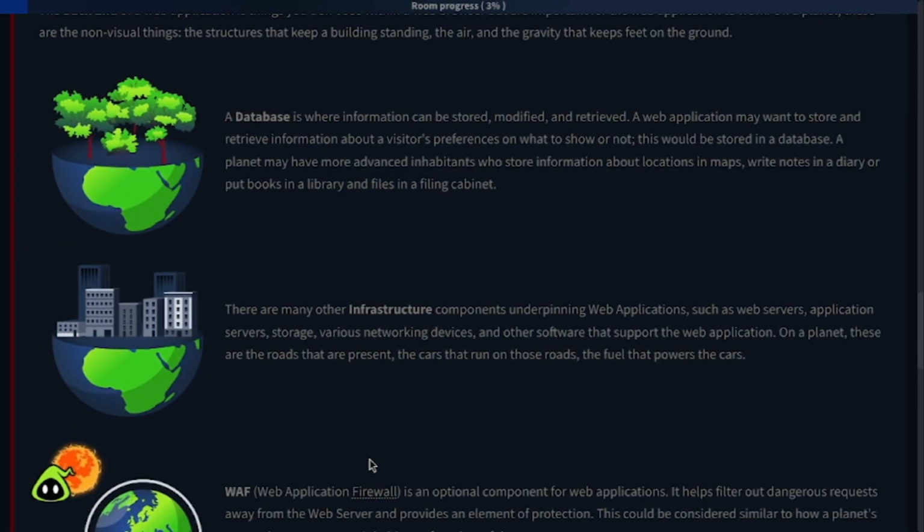And then we have a couple of infrastructure components that are essential to host the web applications. These are web server, application server, storage, and networking devices, and in the analogy of our planet, these are the roads that are present, the cars that run on the roads, and the fuel that powers the cars, as simple as that.